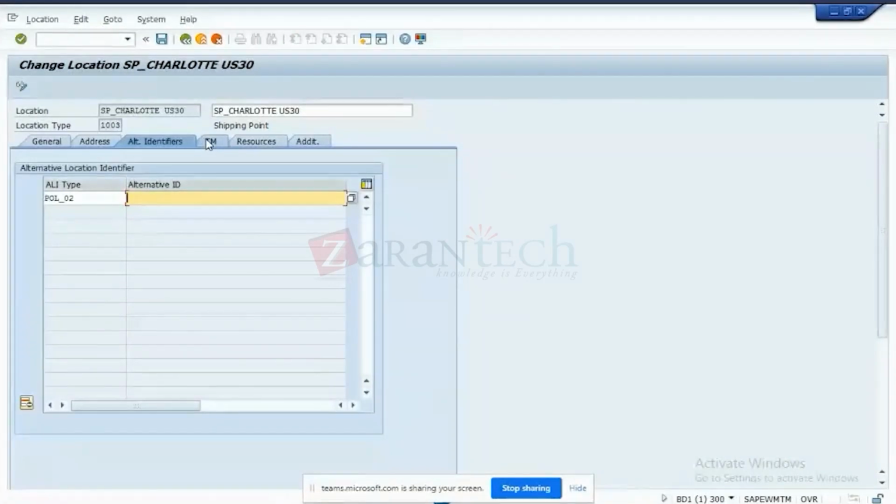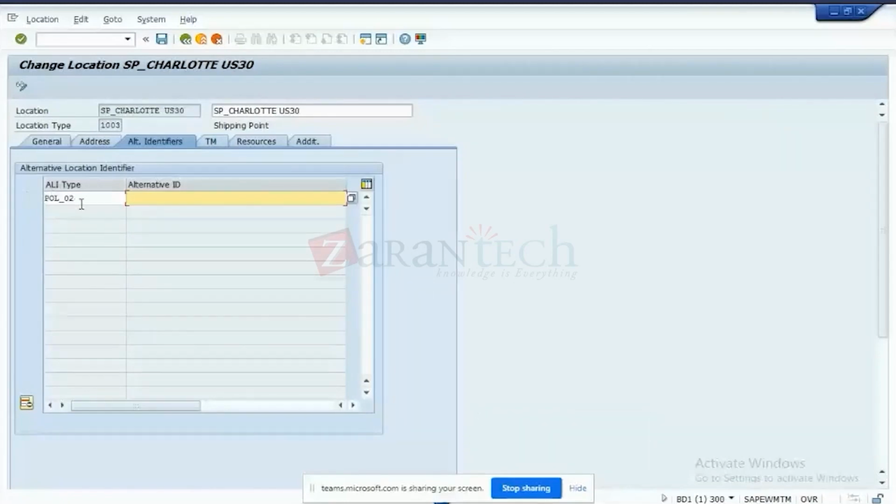Hello, could you please explain one more time what is alternative identifier? Alternative identifier means just as you have your good name, an alternative way to identify yourself. Similarly, SAP has brought up this option for internal identification within the organization. So as I told you, for example, you have a port. That port can also be used as a yard. So you can use an alternative identifier as a yard number there. So you can specify here alternative identifier as yard.